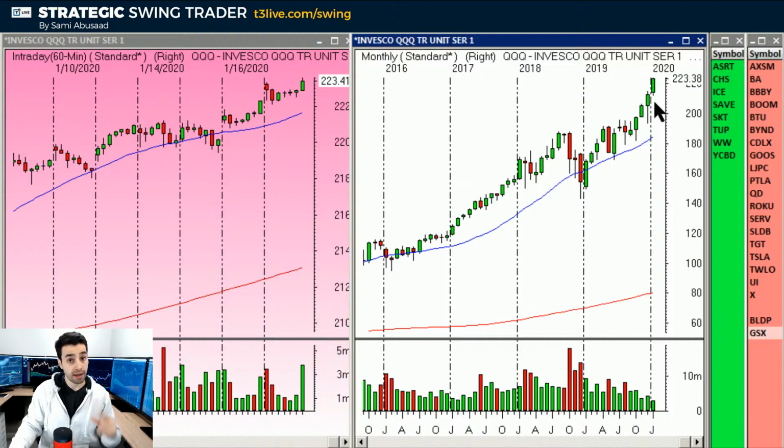If we continue at this rate, we will accelerate. Why? Because people will not be able to stand the thought of not being long the market or stocks, and they'll start to all rush in at the end, which would create the climactic move, and we will have a blow off top. You don't want that, trust me. If you're for a healthy pullback, you don't want a blow off top, because when you get a blow off top, you get a collapse.